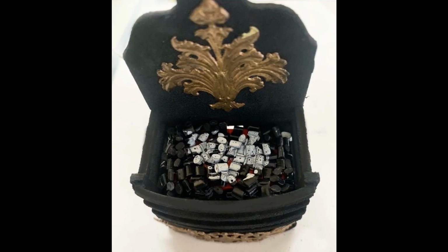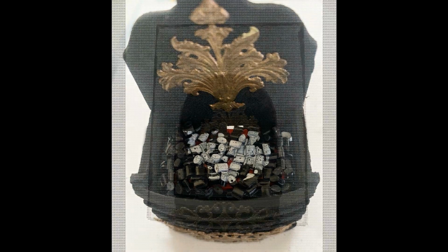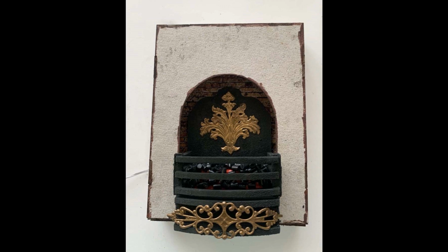And then now you can see the embers sitting in there, and the cord is through the hole in the back. Now you can see where I have glued the fire basket inside the arched fireplace and glued the arched front on.